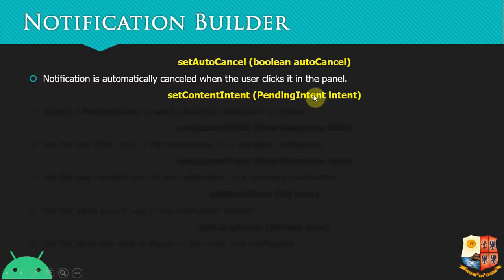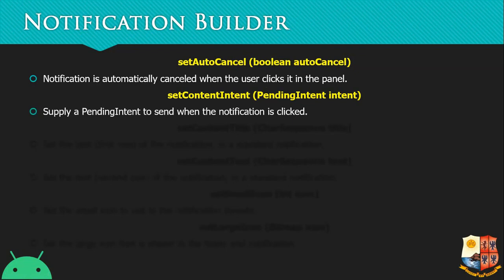So you are supposed to pass a pending intent to a notification. All notifications take only pending intents. Please understand that. It's very important. So supply a pending intent to send when the notification is clicked. Where do you want me to take the user when they click on the notification?